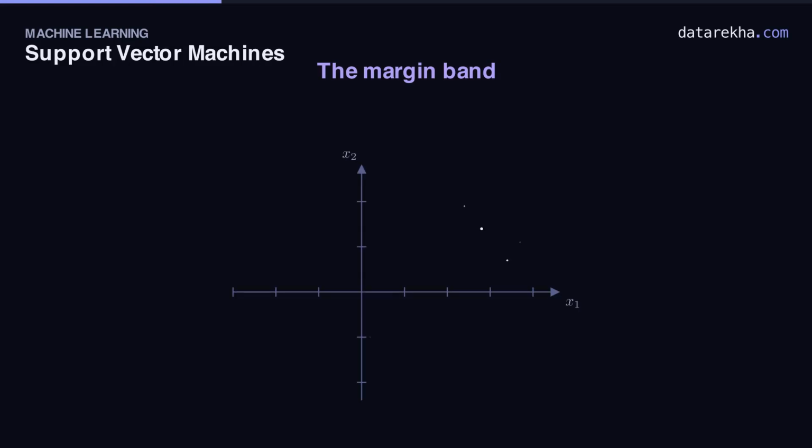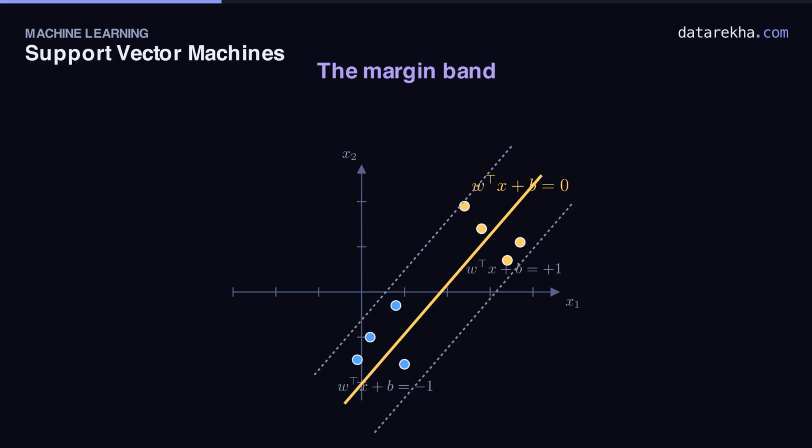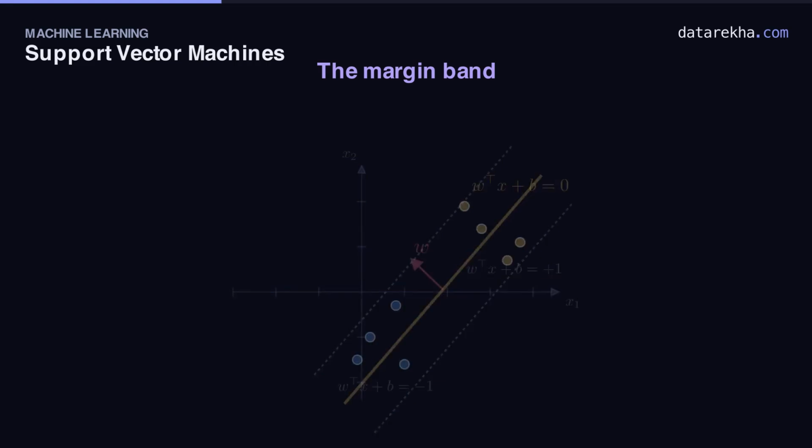Let's name the three lines that matter. The gold line in the middle is the decision boundary, where W dot x plus b is 0. On either side, we draw two parallel margin lines, one where the expression equals +1, hugging the gold class, and one where it equals -1, hugging the blue class. The empty strip between them is the margin, and the weight vector W points straight across the street, perpendicular to all three lines. It sets the direction of the boundary. The margin lines are just parallel copies, one unit of the score to each side.